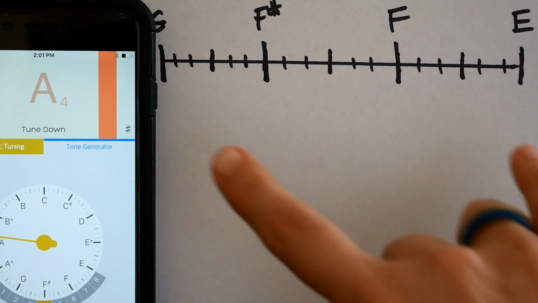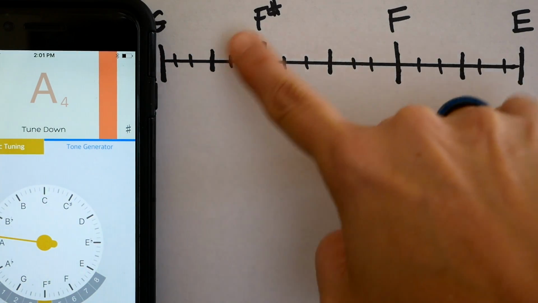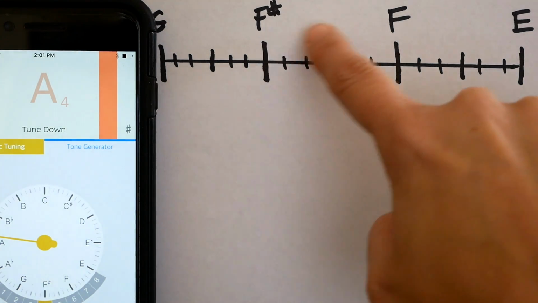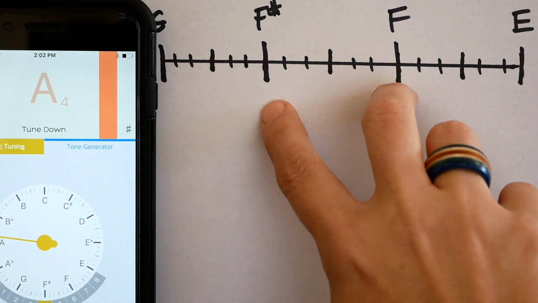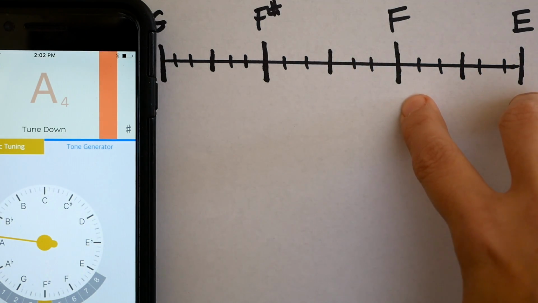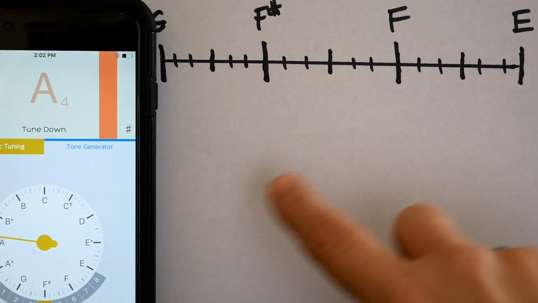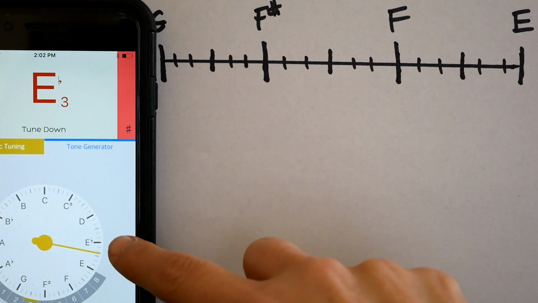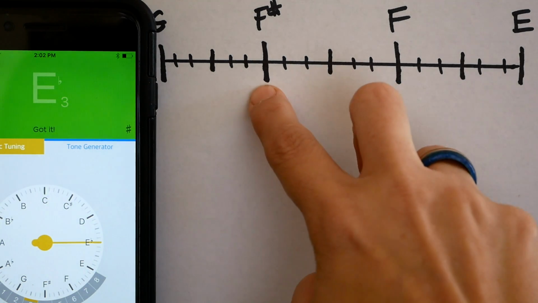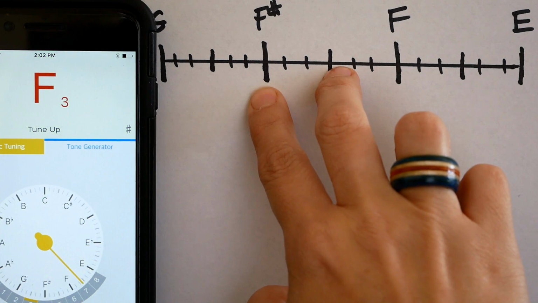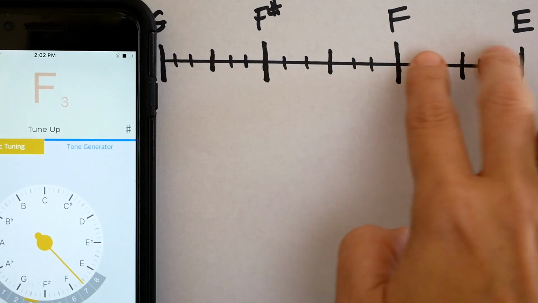So I've broken the chart up like this to show that we go from G to E, and we've got two real notes in between, F sharp and F. So it breaks the bar into thirds, right? 1/3, 2/3, 3/3. I've also added these little increments in the exact same way that they're done on this pitch wheel in the INS tuner app. So there's a halfway point, and then in between the note and the halfway point, or the quarter tone, are two increments like that. So these are broken up into thirds as well.